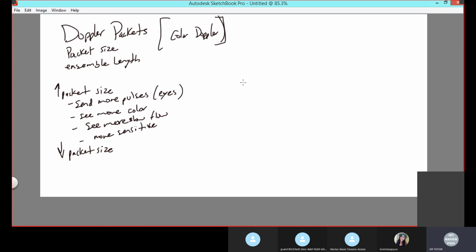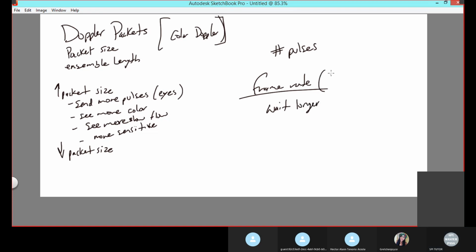Now there's an effect that this has because you're sending out more pulses. So the moment you start messing with the number of pulses, this guy comes back. Frame rate, because frame rate is affected by the number of pulses. Okay. If you send out more pulses, you have to wait longer for those to come back because you send out more. So there's the key word. You have to wait longer.